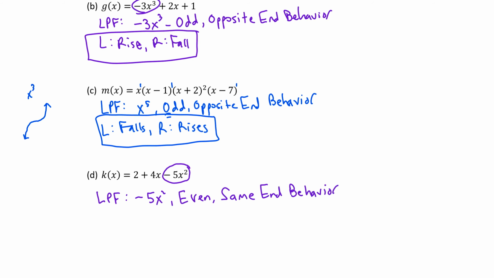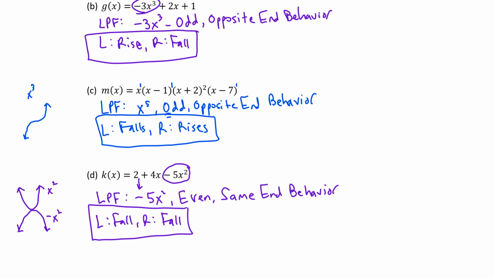So I'm going to compare it to our most basic power function, x squared. X squared does something like this. However, because we have a negative leading coefficient, we know a negative would reflect a graph across the x-axis. So in this case, both ends are going to fall. So the left end is going to fall and the right end is going to fall. Notice that is a familiar parabola, and we said the sign of the leading coefficient indicates the direction of opening. So we already know this is a parabola that opens down, and that's the result that we have obtained here.